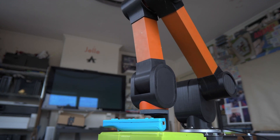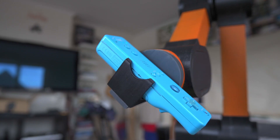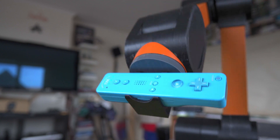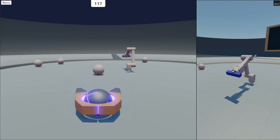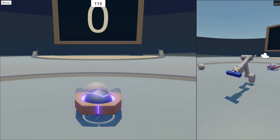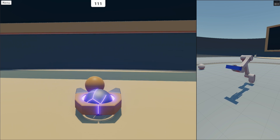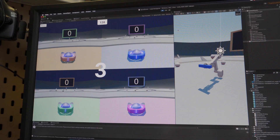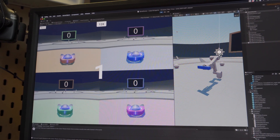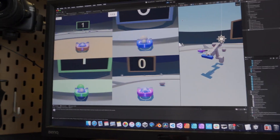Alright, it's time — Servo, grab a controller. Oh right, you don't know what to do yet. Lucky for you I designed you to be perfect for controlling motion control games. The first thing to do is import my robot controller into the game. I already split the input from the racers so instead of letting the CPU directly control the racers, I convert the left and right movement to wrist roll and the forwards and backwards movement to wrist pitch. Now all that's left is sending the commands to the robot arm.